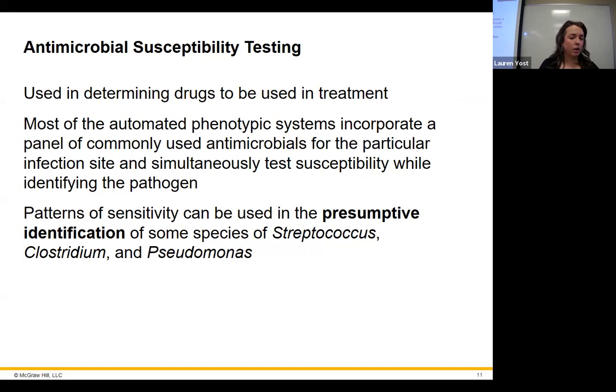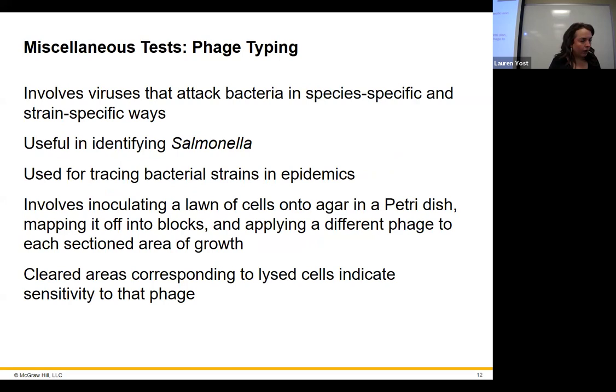So if you're already doing testing for susceptibility anyways, which you're going to want to do to treat your patient, then this can also help you narrow it down to whether or not you think it could be streptococcus, as opposed to some other gram-positive that you might not be sure about. But yes, it's mostly used for streptococcus, clostridium, and pseudomonas. Most of these guys are actually pretty hardy organisms too. So you can use Kirby Bauer for some identification.